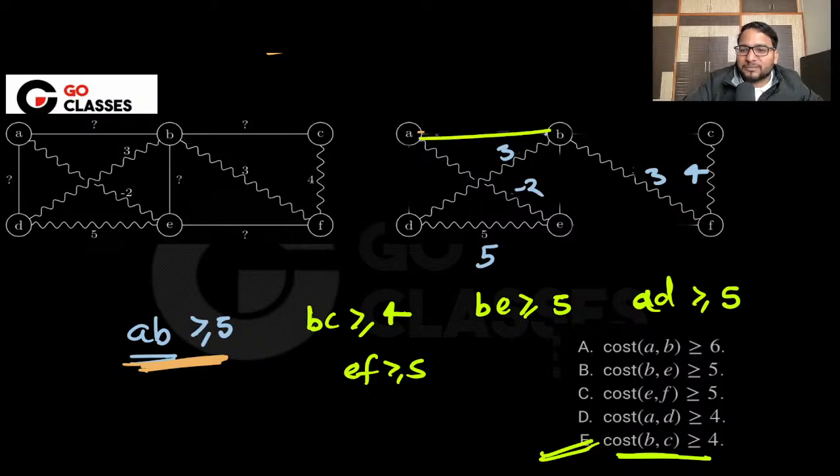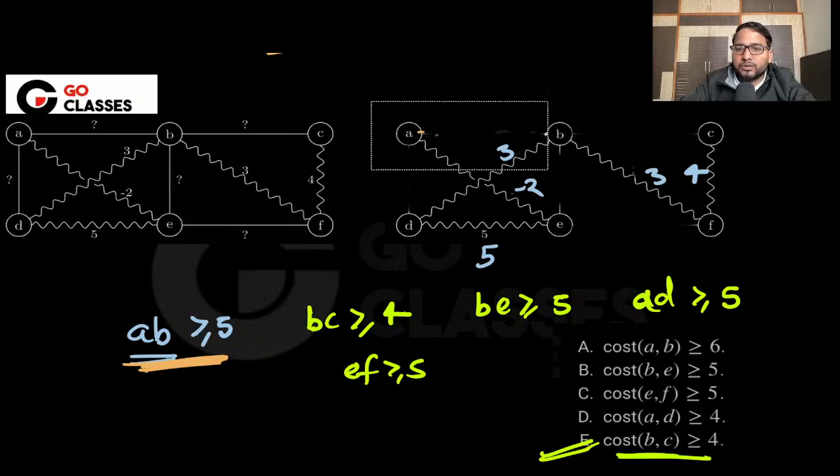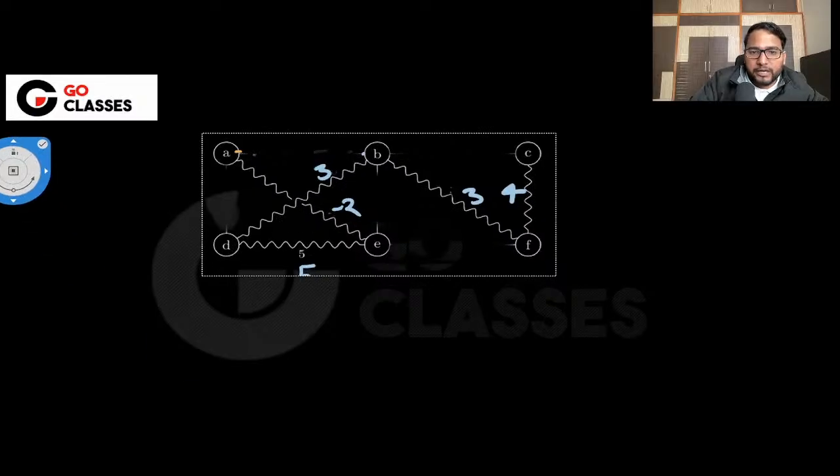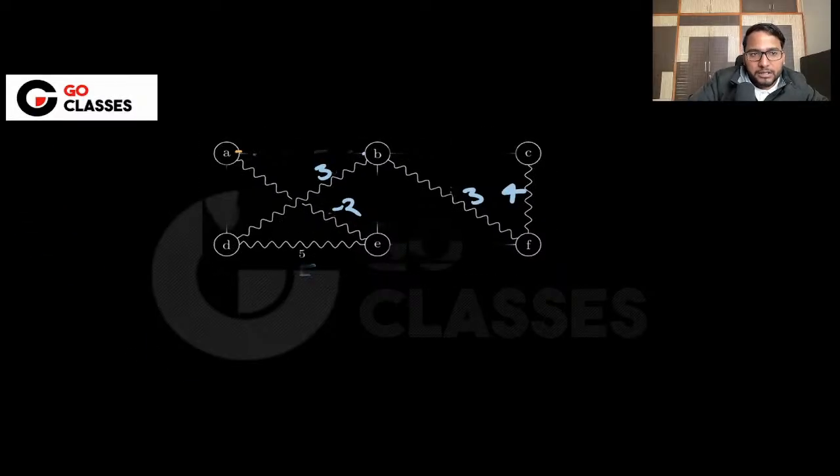No, the cycle is a cycle. This is not a cross type cycle or something. See, let me just tell you. Maybe you are getting confused about how it is forming a cycle, right? This is a cycle. It's not about a cross type cycle or any other type of cycle. This is just a cycle. See, just a way of drawing.